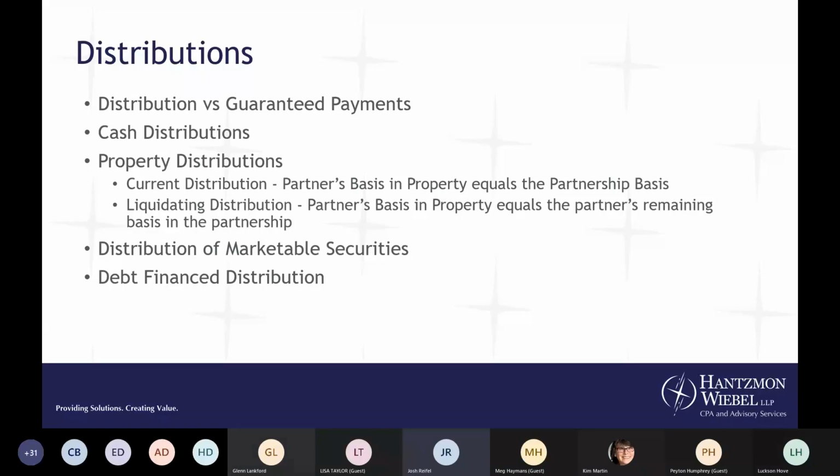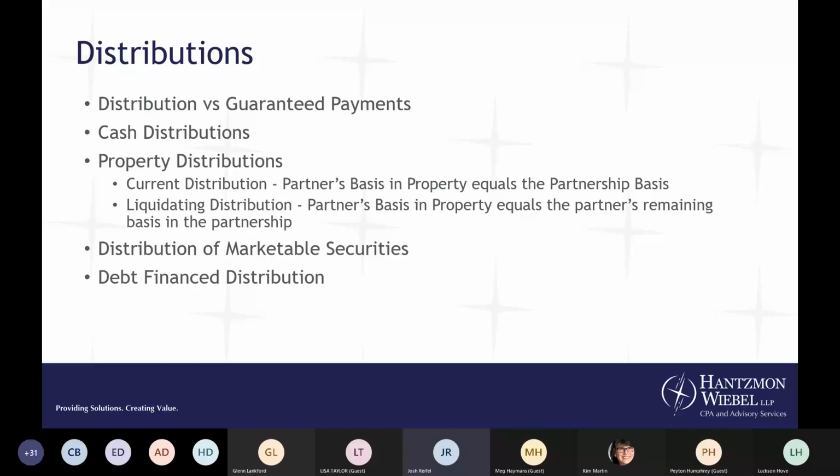Guaranteed payments are deducted from income, so indirectly they will affect your basis, but not in a direct sense, in that when you get a K1, your guaranteed payments don't further reduce basis. So they're deducted from your, generally speaking, box 1, ordinary trade or business income. Whereas distributions are just a distribution of cash or property by a member that does decrease their basis. And this could be anything from as simple as a partner saying, my taxes are due, I need to take a distribution from the partnership of X dollars, in which they do.